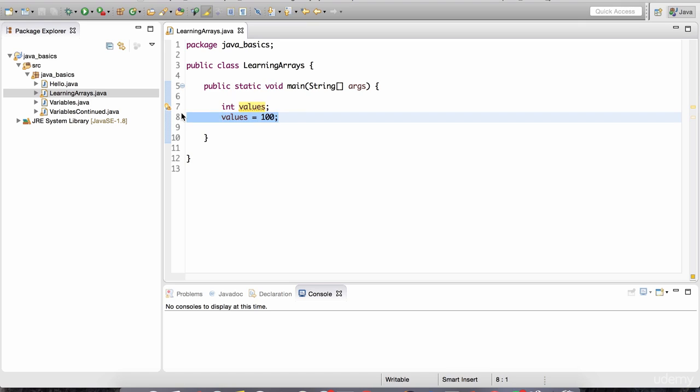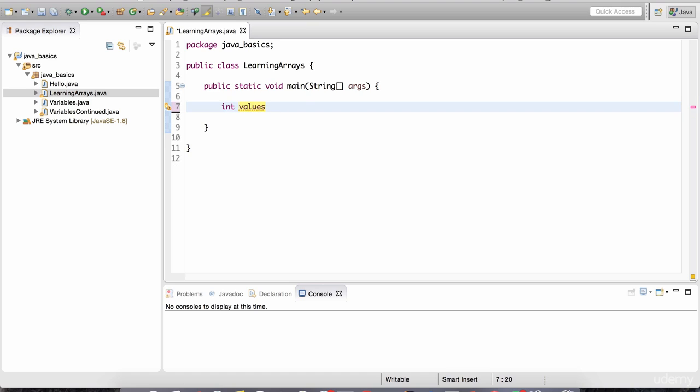Now, if I want to store multiple things in this variable, the way I would do that is using some array notation. And first things first, we need to have these square brackets. Okay, so now I'm saying that values is a variable of type integer array. So on the other side of the equal sign, we actually have to use some new syntax here. Okay, this new keyword, it'll make a lot more sense later on when we learn about object orientation, but the idea is that on this line we are doing two things. We are declaring a variable of type integer array.